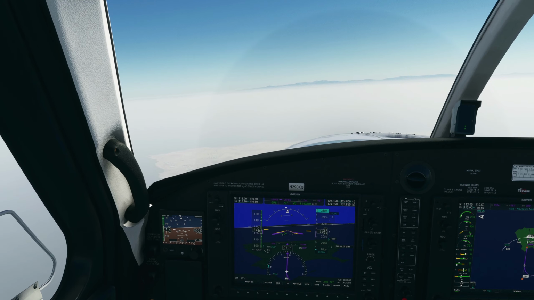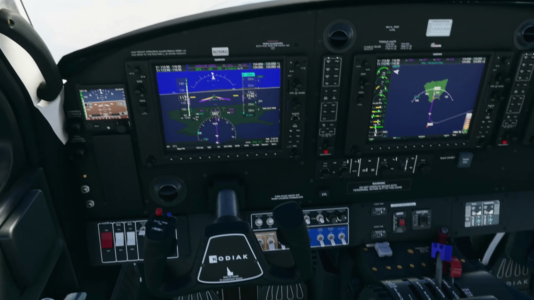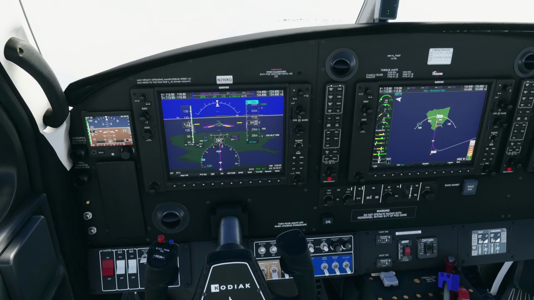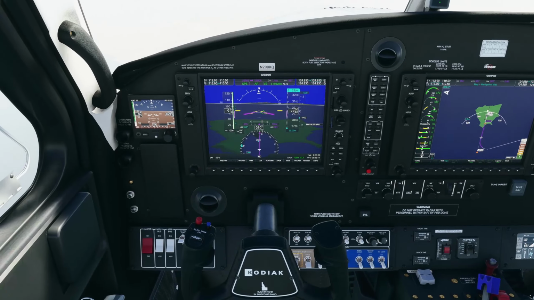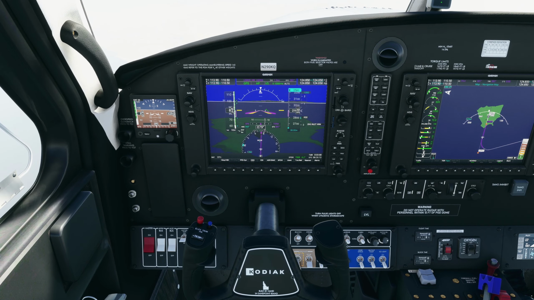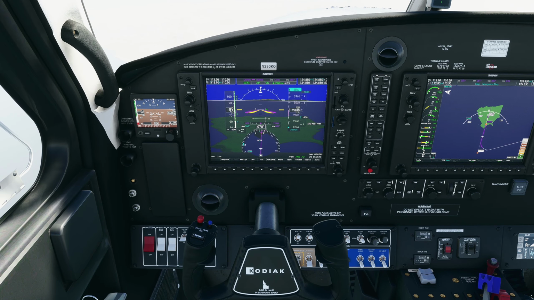We'll start throwing in flaps. There's 108. Flaps are full. Landing lights on. Strobes on. We'll set the engine to bypass.